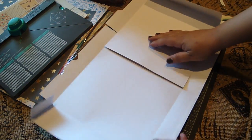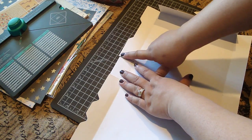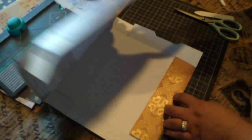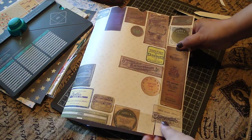Okay, you're going to notice that this is 1/8 of an inch taller than this, and that's supposed to be like that, so that way it can close correctly. And then we're just going to fold this down. So I just line it from the bottom to make sure it's even.